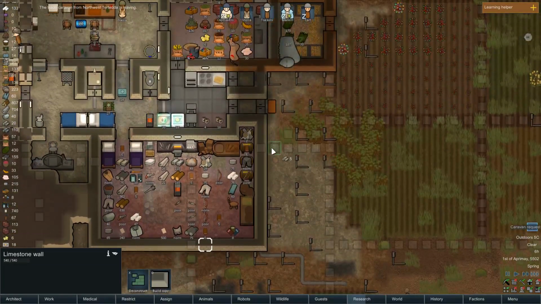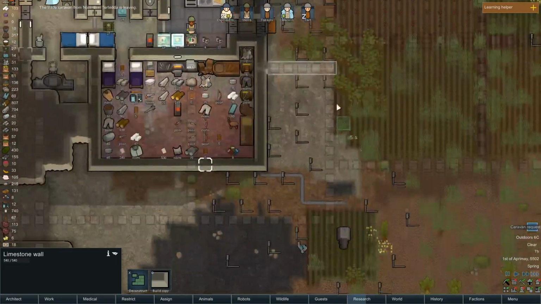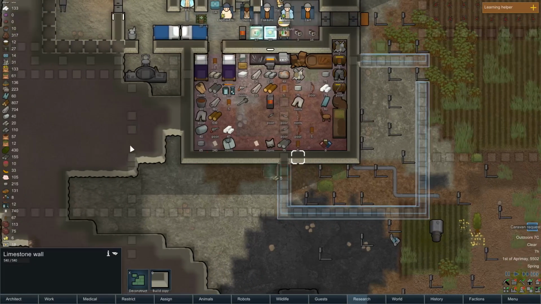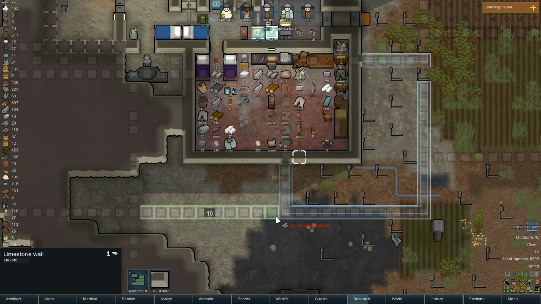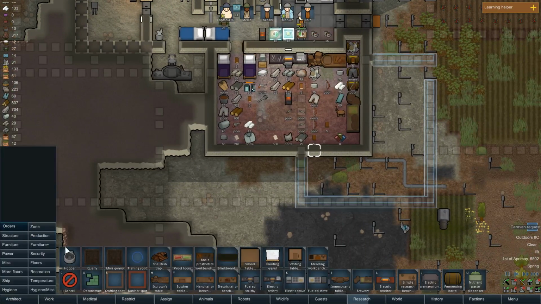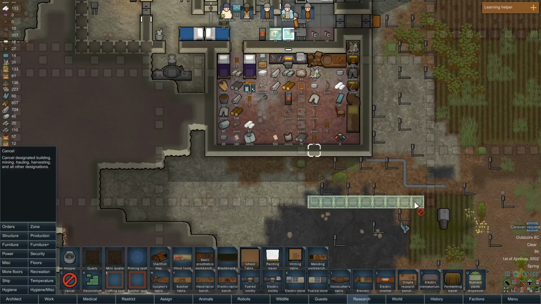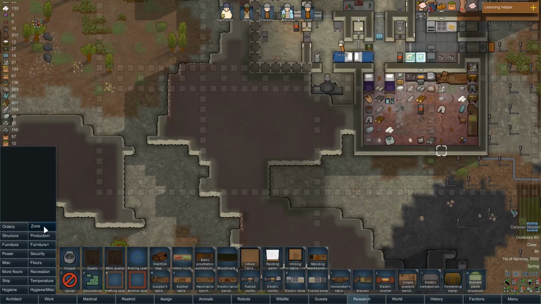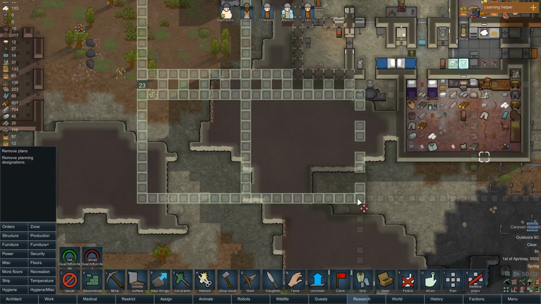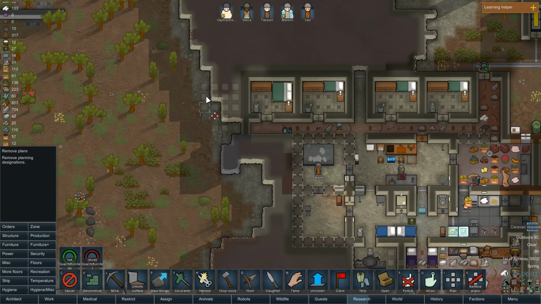Okay, so on the basis that eventually this is going to be the limits of the base here, let's do that. Well, I think I've miscalculated actually. If I want to have a hallway here, then I need to include that in my spacing. Okay, the spacing is definitely wrong. Ugh, start again.